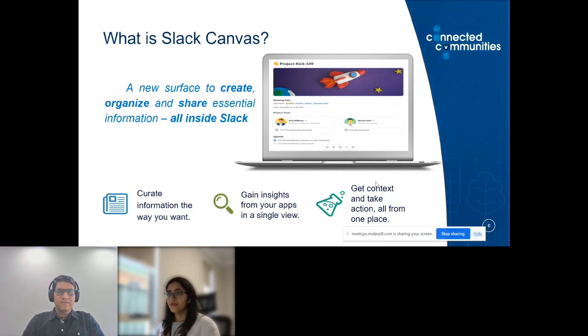So, what is the Slack canvas now? It's a surface where you can create, organize, and share essential information, whether you have text, images, any documentation, any links, any user profiles of your organization. Everything you can see in the picture, every detail you can mention in the Slack canvas.